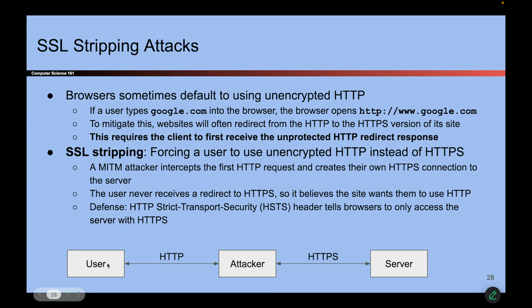However, because that initial request and the server's initial response that says use HTTPS instead, because all of that is sent over unencrypted HTTP, a man in the middle could actually intercept that HTTP response that says, please switch. They could drop that packet and then cause the user to use unencrypted HTTP. And now the user is no longer secure. So this is called the downgrade attack. You don't have to know all the specific details. But at a high level, the attacker is causing the user and the server to use a less secure protocol at the start.